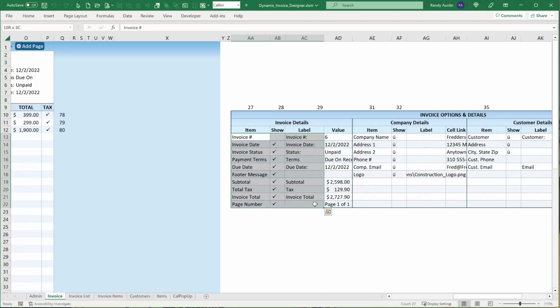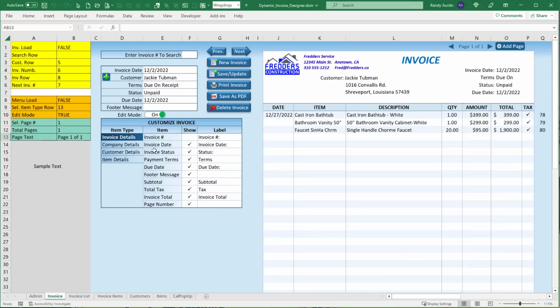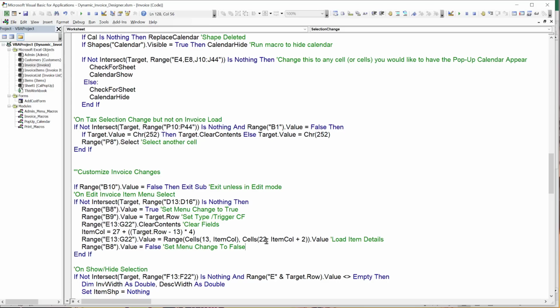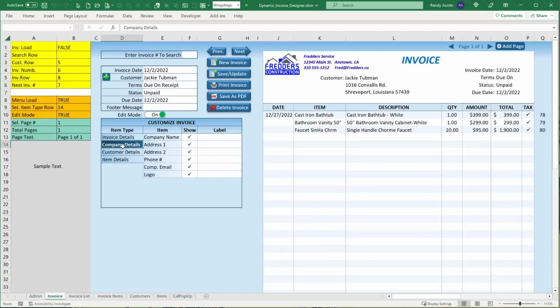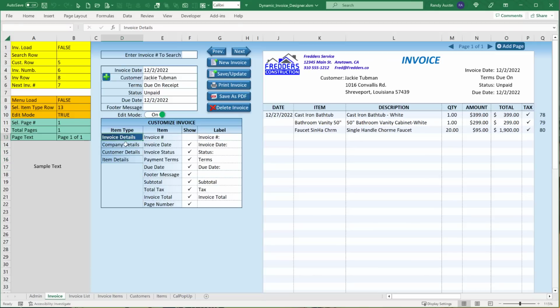So what I want to do is focus on this. So this information, these 3 columns, the starting column plus 2 gets brought in. So that's how we can bring this information in. And that's all we need to do. So we're going to load the item details and change before to false. So that means on selection change of anything, it's going to load that menu. And that's how we get the conditional formatting. So that is how we get this feature quickly available. It looks like a vertical tab feature, tabbing the cells and loading the information in, but we're using the same columns and the same rows. All we need to do is store the data somewhere else. So that's how we do that.